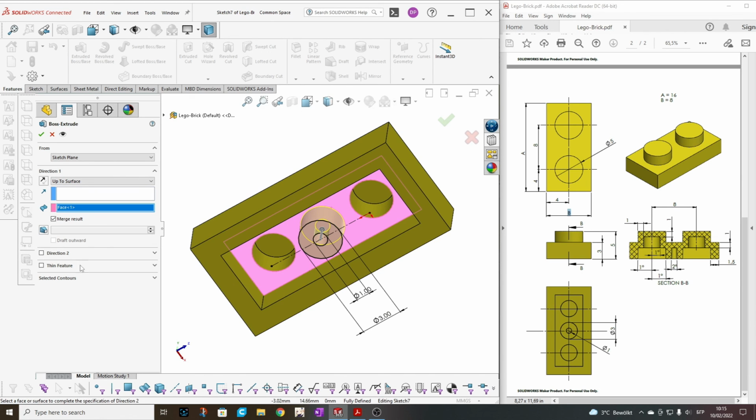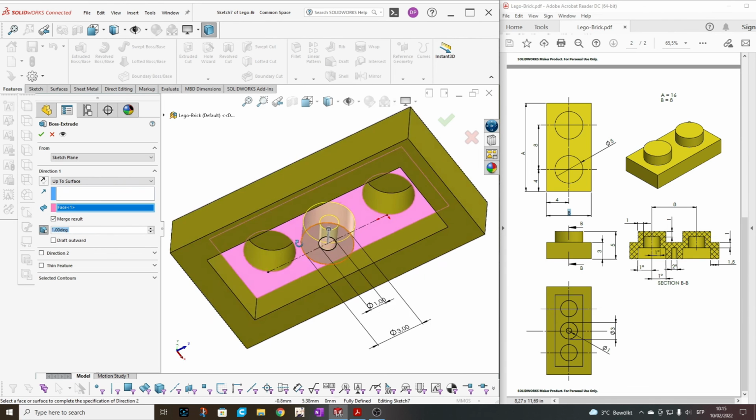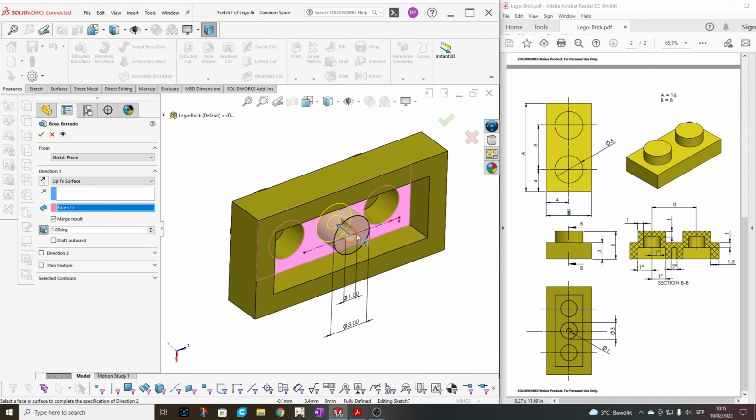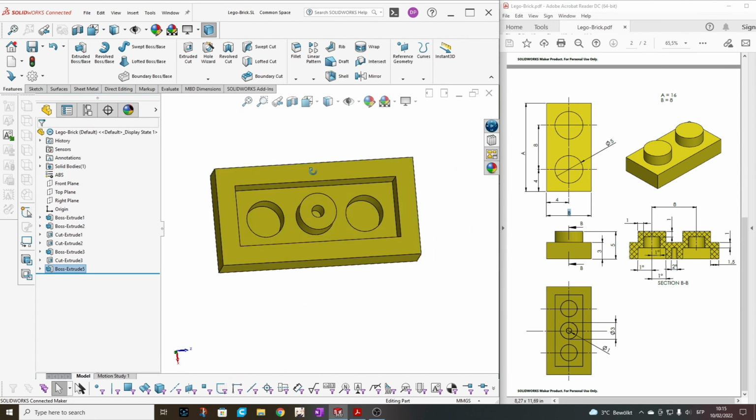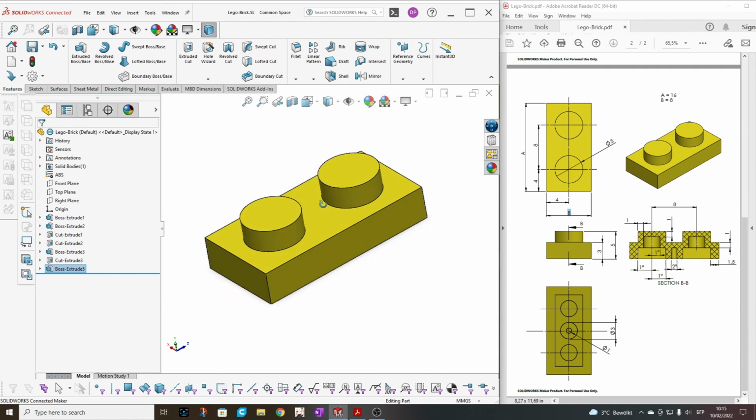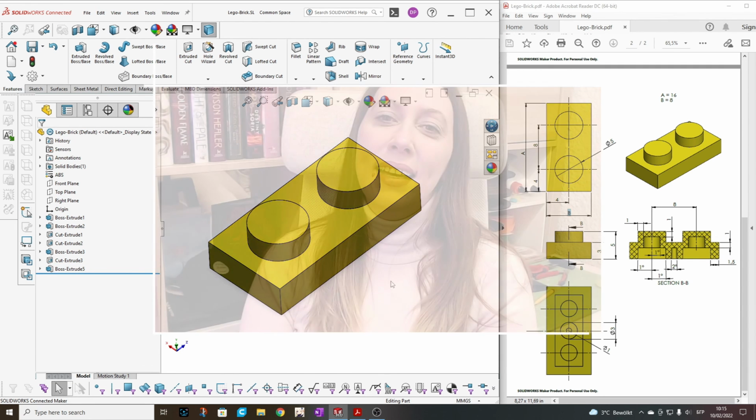But as you can see here, we have also 1 degree angle. In this case, the 1 degree angle is outwards. This means that for the outer side, it will go outwards, and for the inner, the cut will go inwards actually, but this for the extrude boss is outwards, and this is exactly the correct way this one should be done. And we hit OK, and our modified model is finished.